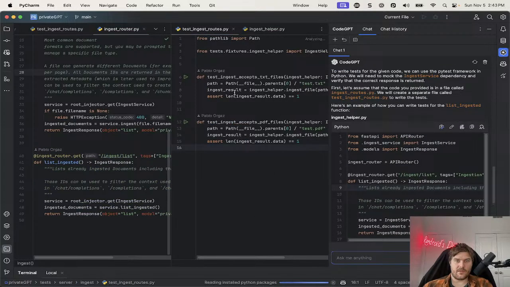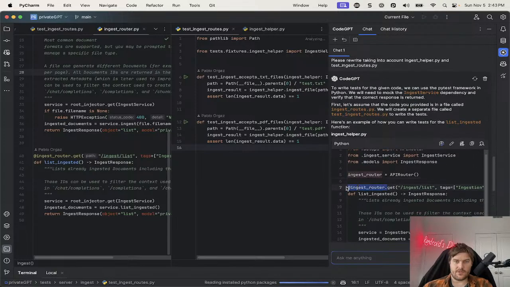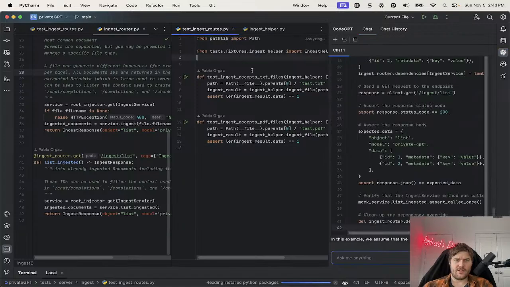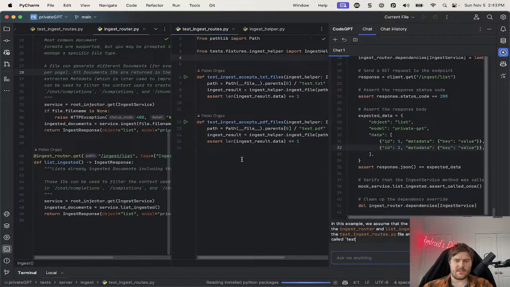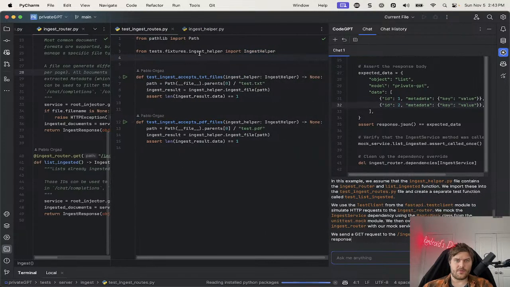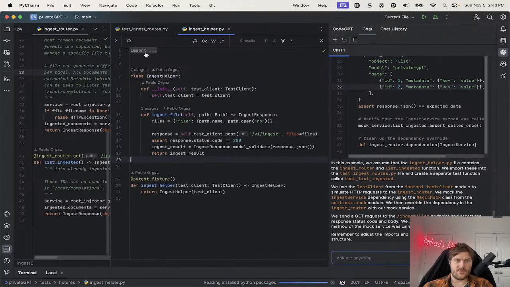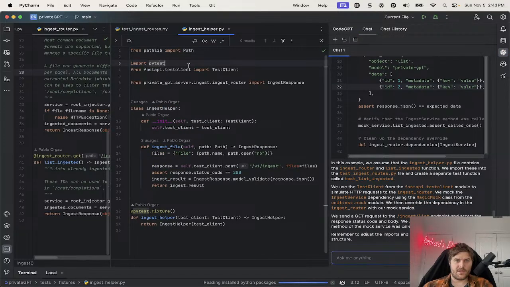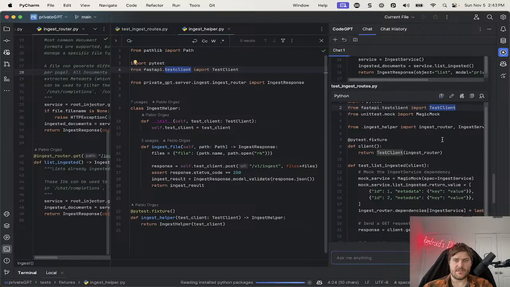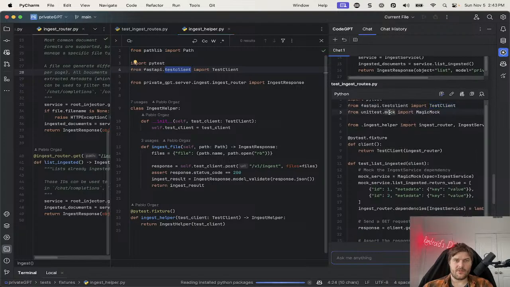So they have an annotation here called ingestRouter.get, which I think comes from the FastAPI. They're not doing that in their existing tests. So instead, well, unless it's in the helper. Let's look in the helper. Does this use FastAPI? PyTest. It does. FastAPI test client. So did this use test client? It did. Cool. But also use a mock. These guys don't use a mock, do they?